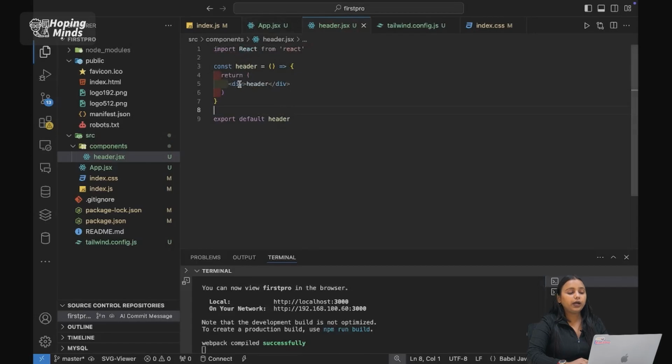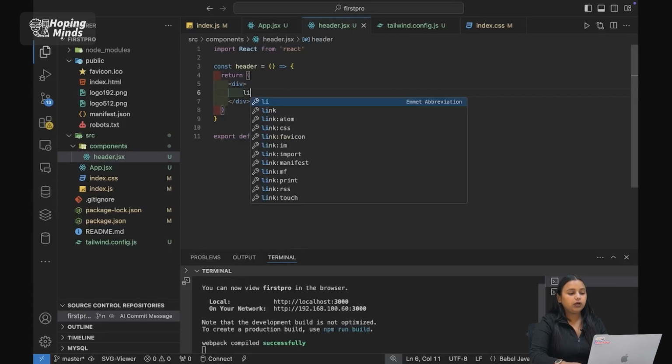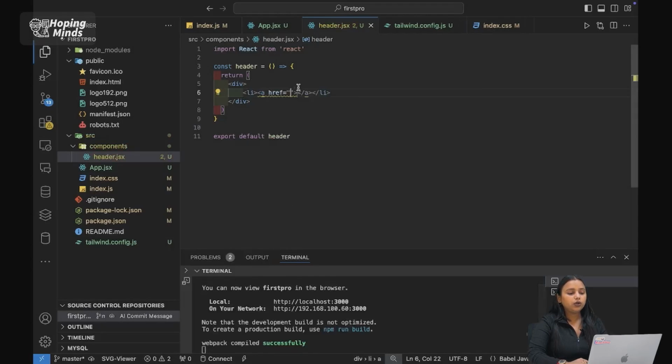Fine. Now use the shortcut for your component. This is the component, and inside this, let's go with your elements. Let's say that you have a li, and in that you have an anchor tag. So here go with your home. Now repeat it multiple times.